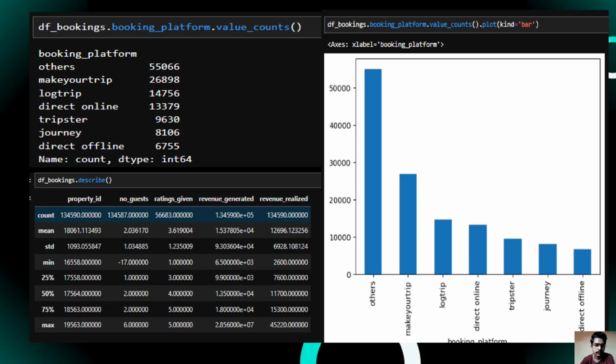So we have derived the number of bookings made through each platform. For that we have performed this function. We have df_bookings.platform, that is the column, and value_counts.